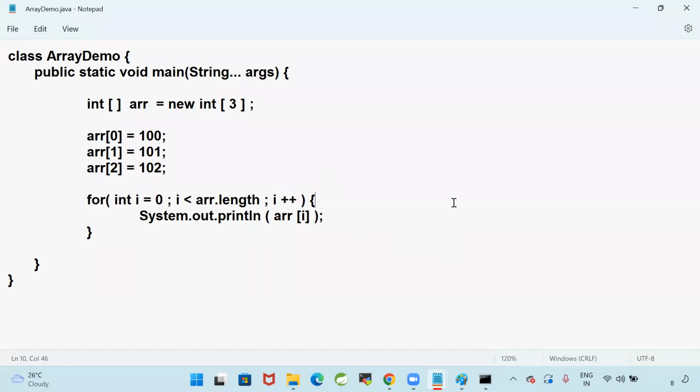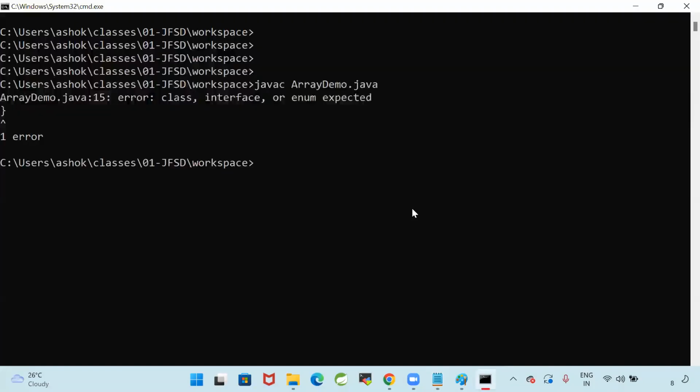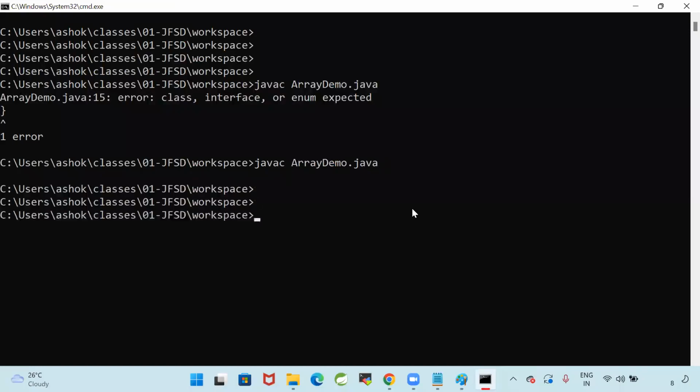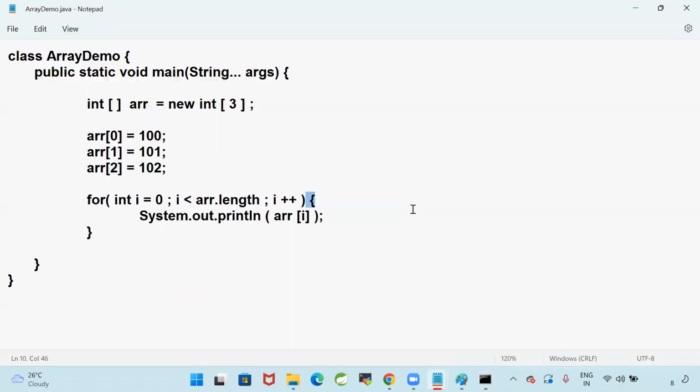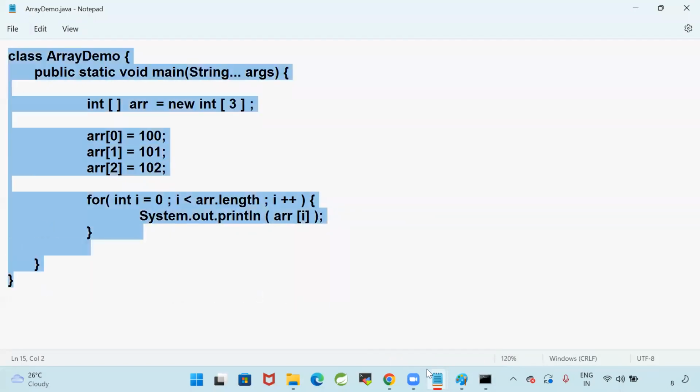This bracket it is expecting here. javac ArrayDemo.java, then java ArrayDemo. Are we able to retrieve the data? Yes, we are able to retrieve the data by using the array length property.